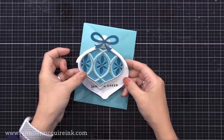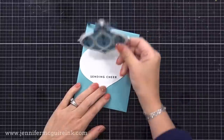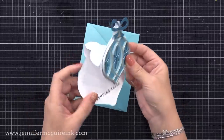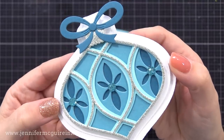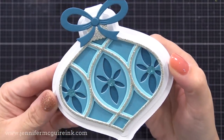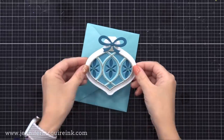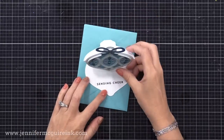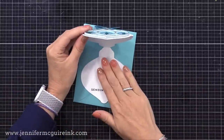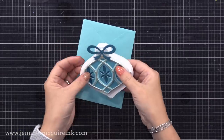While I had my supplies out, I created a third easel card. This time I just used some scraps I had sitting on my desk — I didn't do any ink blending, just used colored card stock and silver glitter card stock. It's pretty quick to pull this card together once you've done one or two of them. I assembled this one like the first one where the ornament is glued to the card, but you could have done it like the last one where the ornament is removable. If you're looking for other ideas of cards that have removable ornaments to keep as keepsakes, I'll put a link up here on the top right.